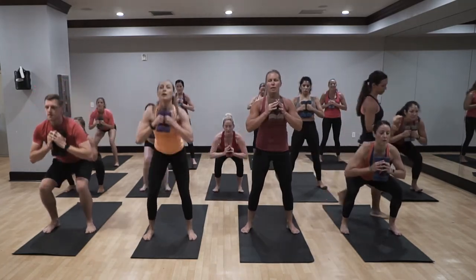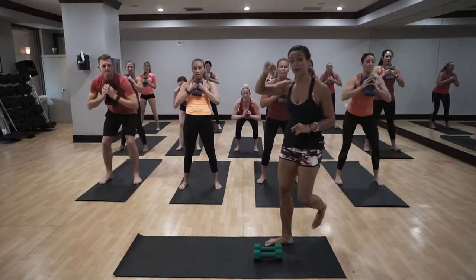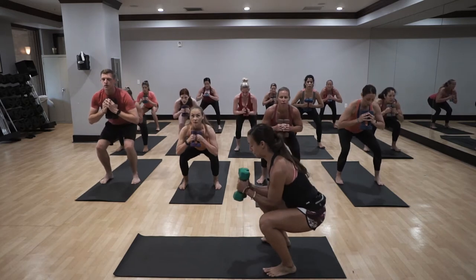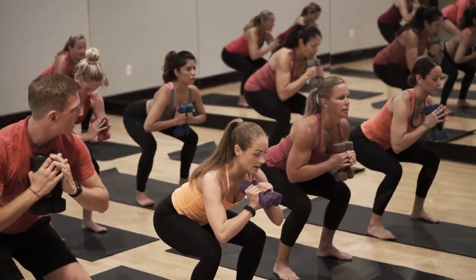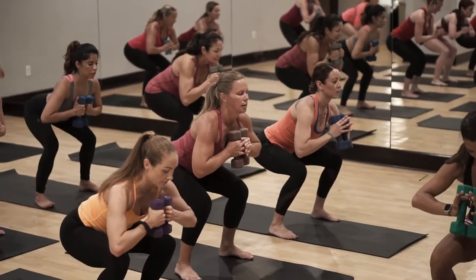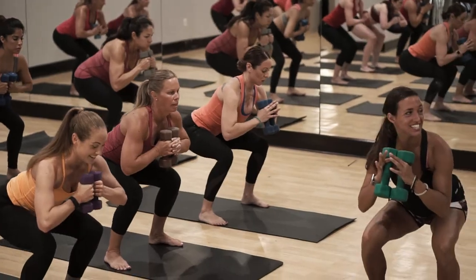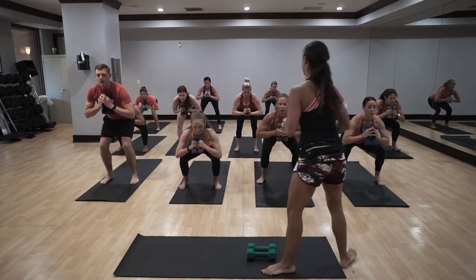We got four, three, two. Now hold and pulse at the bottom. Pulse, pulse, pulse. Can you drop your butt so low that you engage your glutes the whole time? Push your weights together to activate your chest. Pull your low abs in as you sit, sit, sit, sit, sit. We've got eight, seven, six.